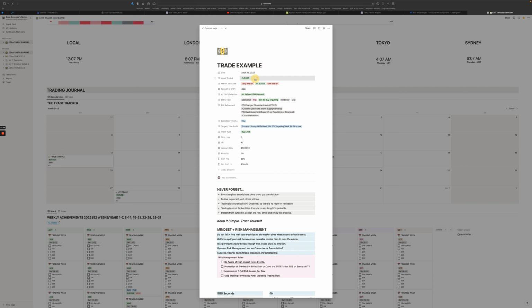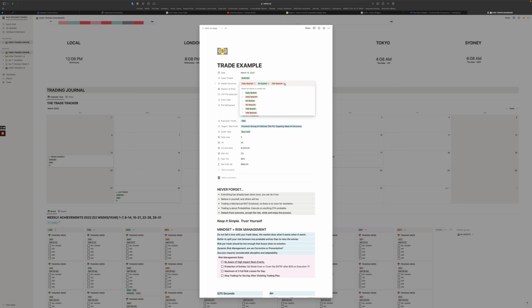So first things first, when we're recording a trade, what's the asset that we're trading? You can add your own. So for example, if you trade GBP AUD, you just click add, and you'll now be able to select that. So you want to update this with your own pairs. These are the things I usually stick to. Obviously, 90% of the time I'm just doing Euro US dollar, but when it does change, these are the things I'm looking at. So that's the asset that I'm trading.